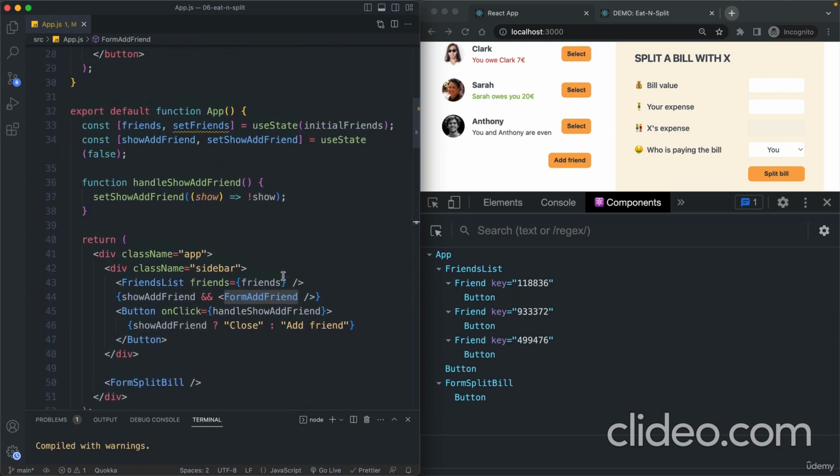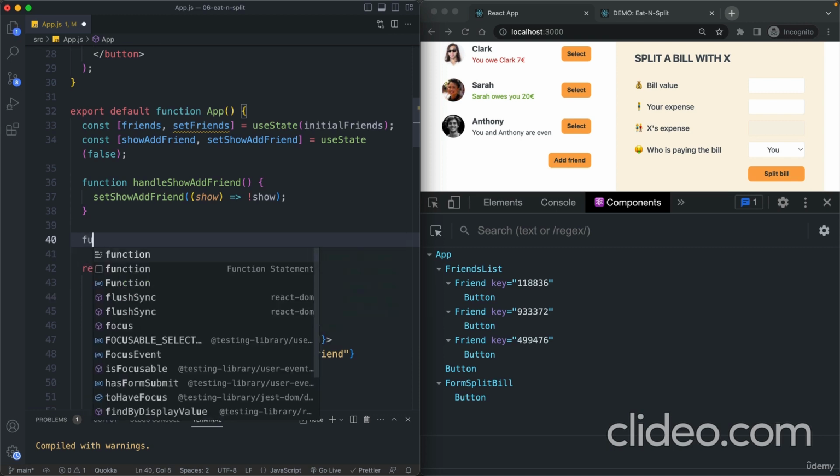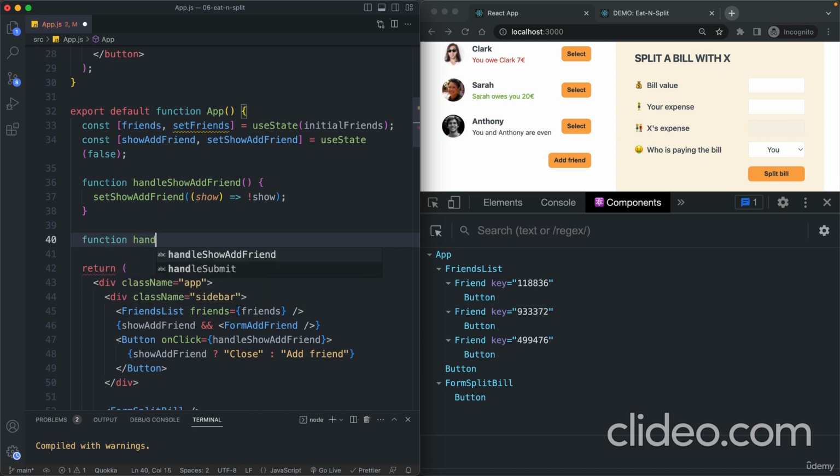And we could do that in two ways. So we could directly pass the setFriends function into the, where is it? Yeah, here. So right here into this form. But let's keep all the event handler functions right here. And so let's instead create a function called handleAddFriend.